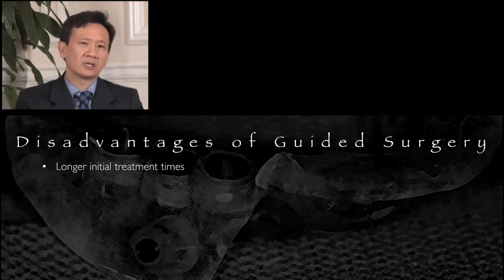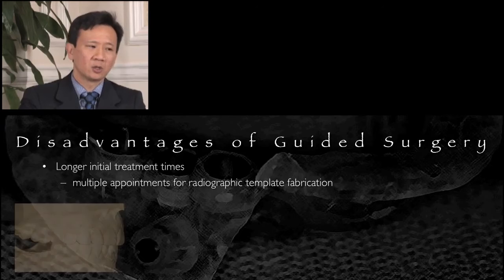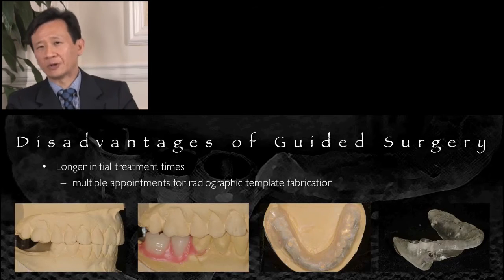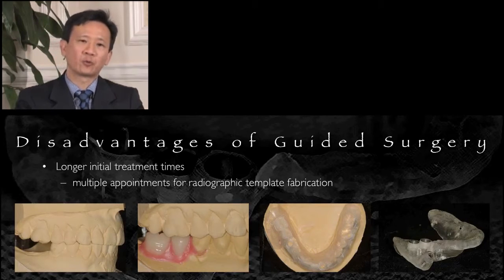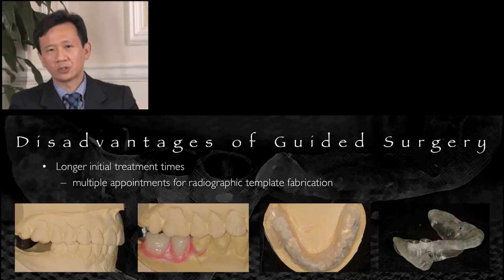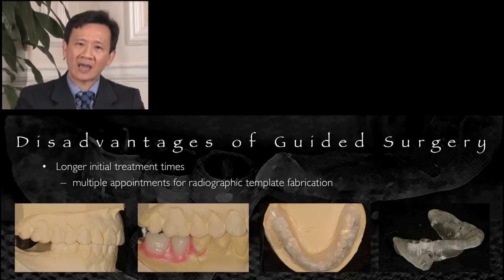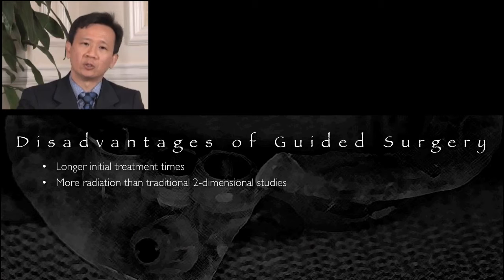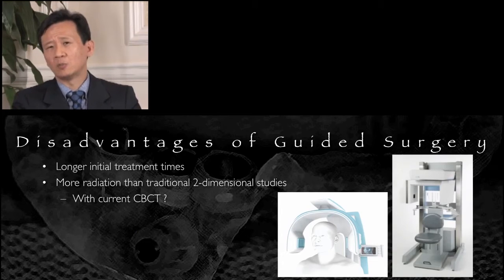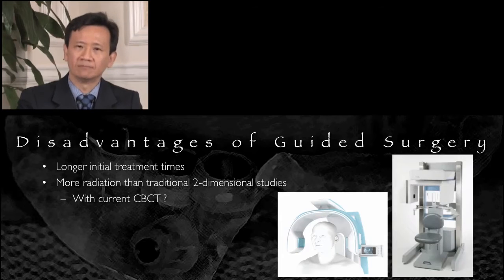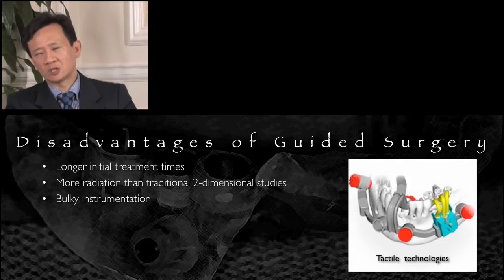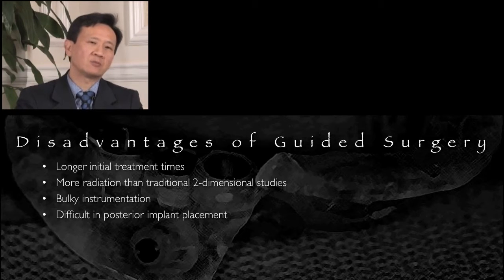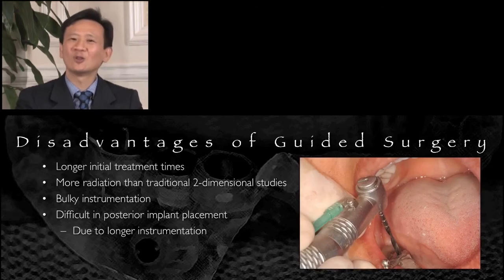Disadvantages to guided surgeries because of longer initial treatment times. Those longer treatment times are due to multiple appointments because of radiographic template fabrication or other preoperative procedures before we actually fabricate the CAD/CAM template. More radiation is a concern compared to two-dimensional studies, but with current cone beam CTs, is that really a problem? We have bulky instrumentation, especially with optical tracking systems, and difficulty in placement of the posterior segment, especially with longer instrumentation.